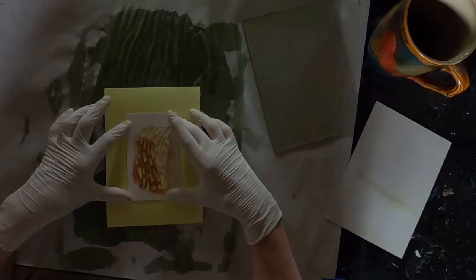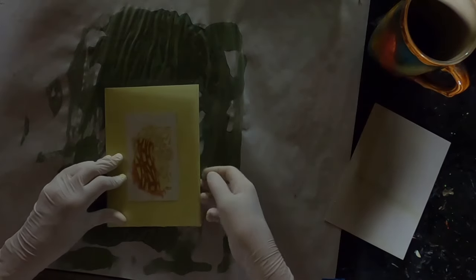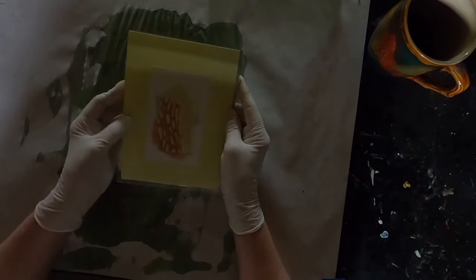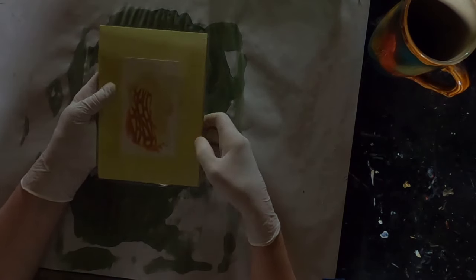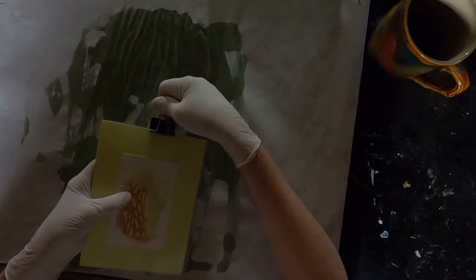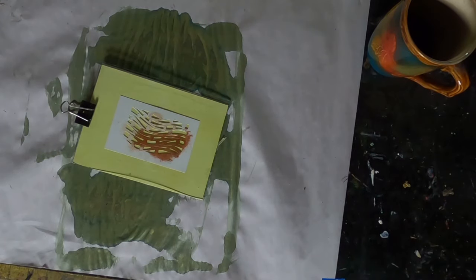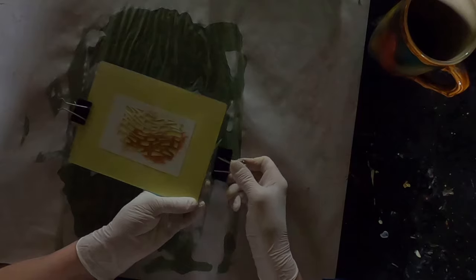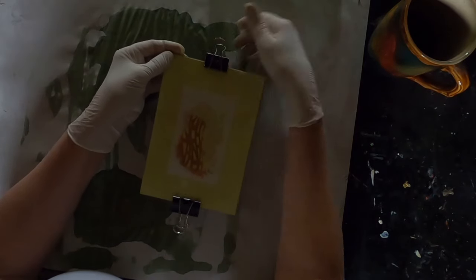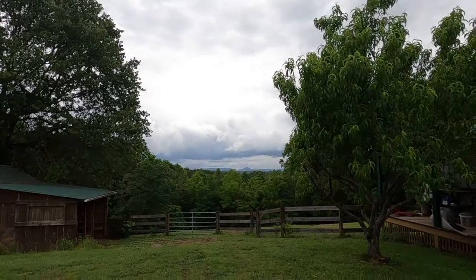Now I'm getting this ready to print. I shall place the stencil on the paper, a piece of glass on top of the stencil and paper, and back that with a little sheet of cardboard. There are two things you can do here: you can do as I'm doing, which doesn't work as well as it could — I'll show you why later — or you could put it down in the frame that the glass came in. I've been utilizing this glass for dendritic printing and all sorts of other things, so the frame I'm not exactly sure where that's taken off to. So I'm just clamping it together, thinking I have a very tight connection there, and what is important is that tight connection.